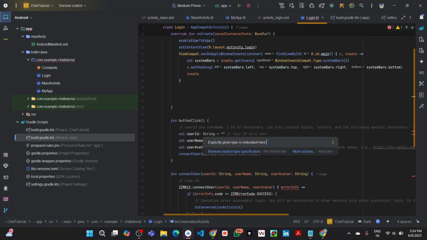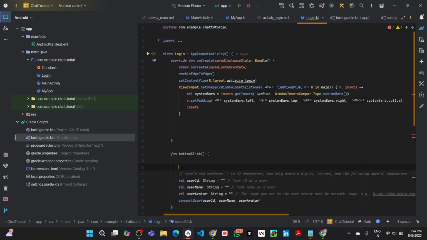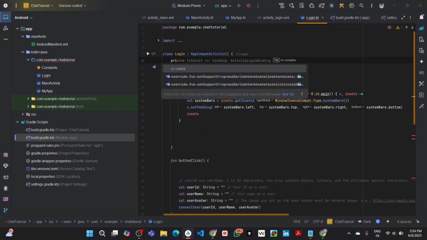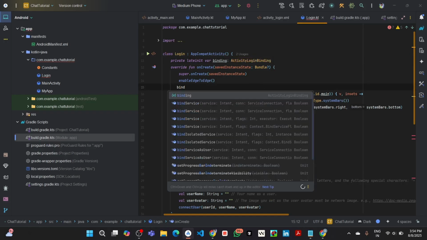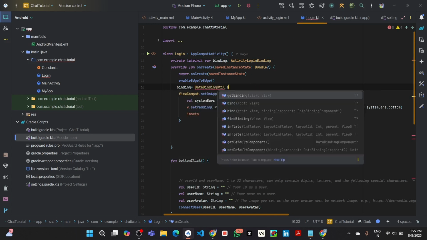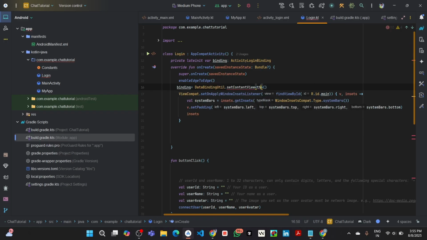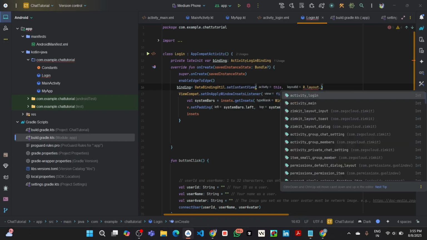Now for enabling binding, we need to import this class, and then I will initialize the binding class, DataBindingUtil.setContentView, this, activity login.